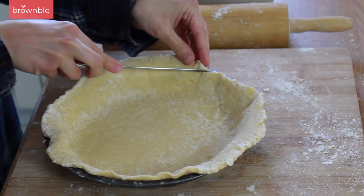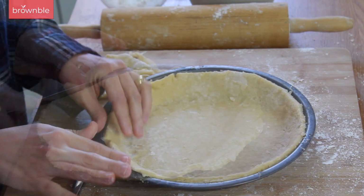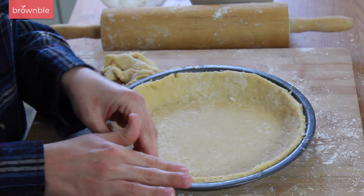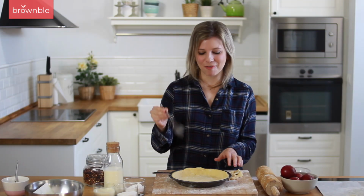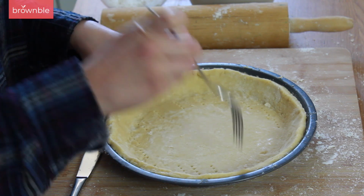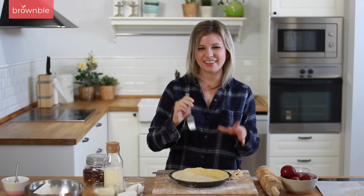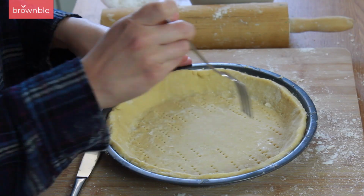Let's cut off a bit of the excess border. And then we're just gonna pat the edges down just to give them a nicer look. Now we're gonna grab a fork and prick little holes all across the bottom. This is going to prevent those big bubbles that we get sometimes in pie. It lets the steam escape.